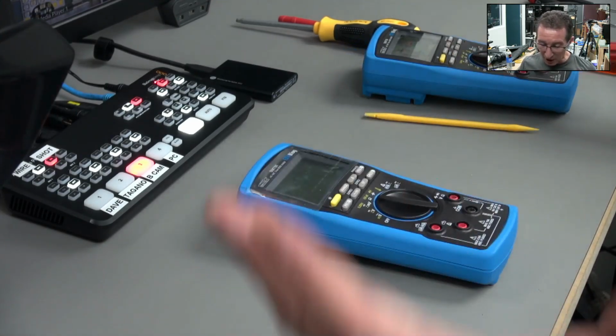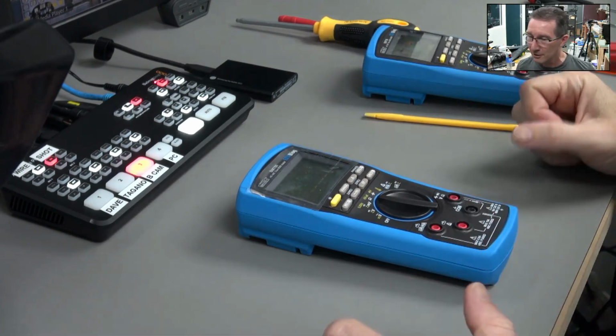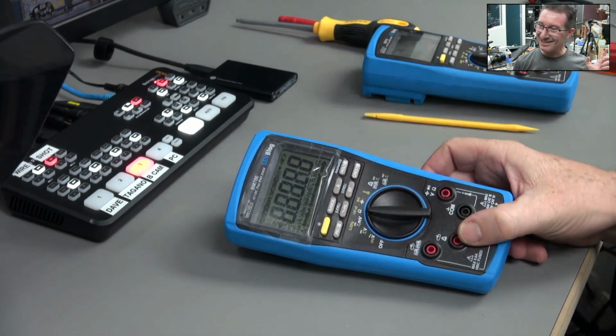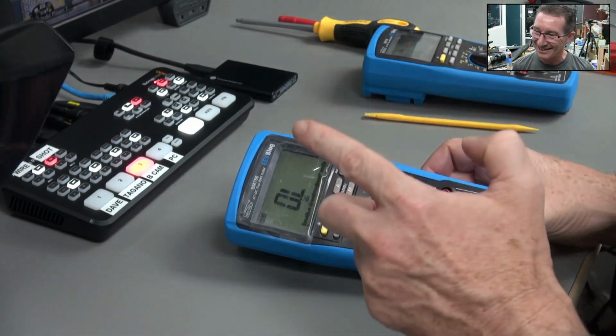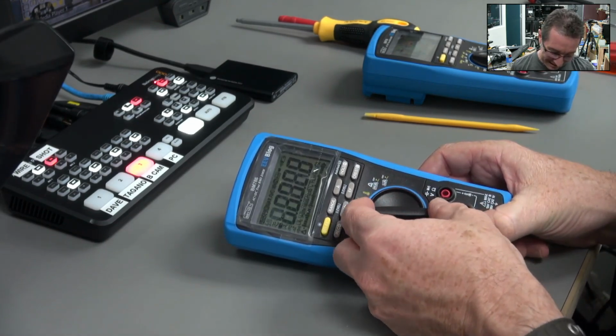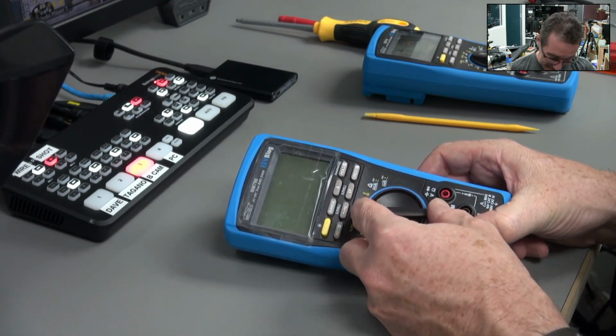Okay, there you go. Hey, it's permanently off. Yay, I got it. It's permanently off. Look at that. I switched it off permanently. Am I able to do that again?